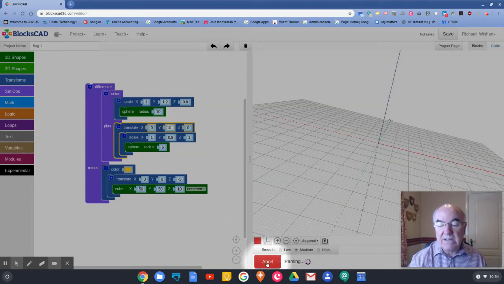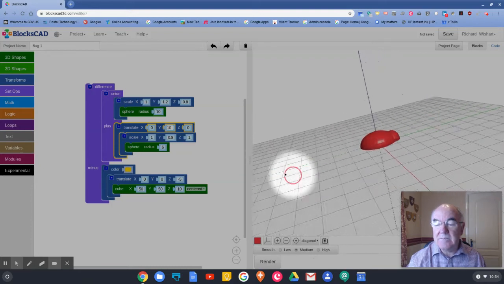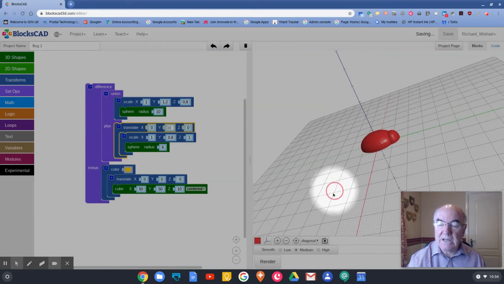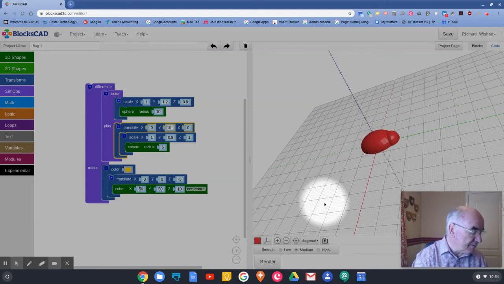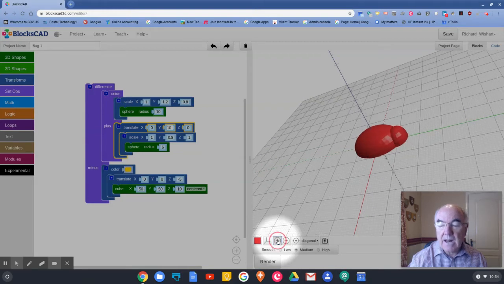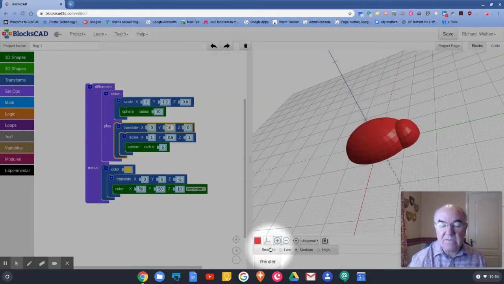So now if we render that, it's hidden, but it's around the back. You can see the head there coming out. So that's how we got our bug and our body. So one of the things that we've got to do now is just change the head to black so we can see what we're doing. That's one of the big things on this, is that you've actually got to think about what do I need to do to make it visible and workable?